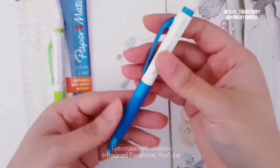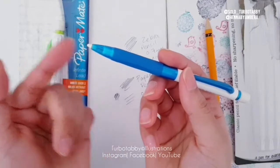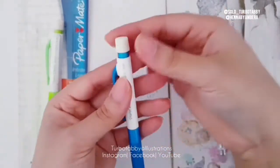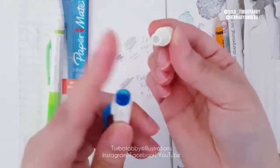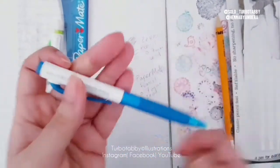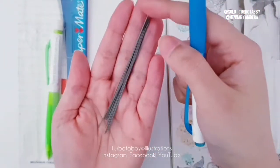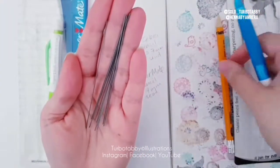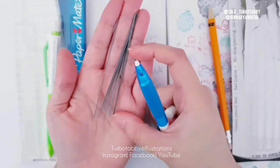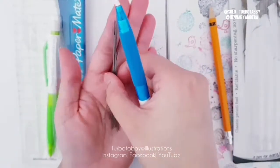I quite like the look of this one. You can unscrew the tip — the lead is fed through, so if you get lead stuck you can take it out that way. Now I'm going to pull the eraser off — it's quite stiff. This eraser is all solid, no holes in it, which is very good. Now let me show you the leads inside — look how long these leads are! The Zebra one had quite a small lead size and only three leads, whereas this one has 12. I do believe it will last a long time.